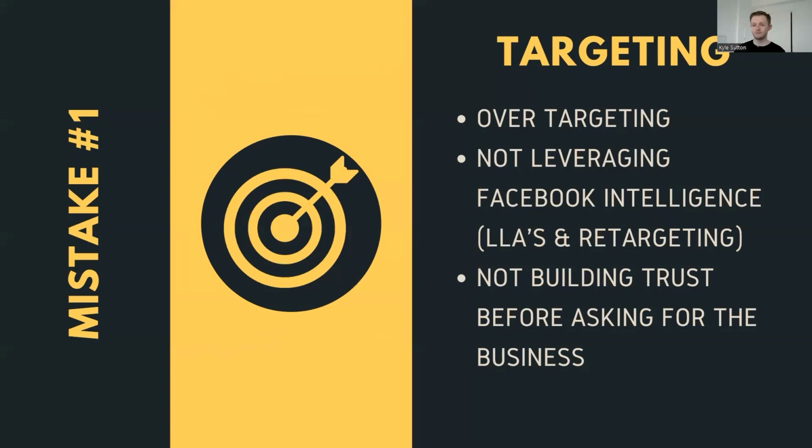So first of all is targeting. Like I said, some of my best performing ads that I've ever ran had little to no targeting at all besides location. I know a lot of people try to add all these different things when it comes to targeting, different interests and all these different settings. However, the reality is a lot of times, unless you're very, very certain that's going to work, or you have a huge budget where you're able to test all these different targetings, most of the time, by letting Facebook optimize the ad for you, you're going to get better results. Less is more is very, very true when it comes to Facebook. And that's what I mean by you're not leveraging the Facebook intelligence.